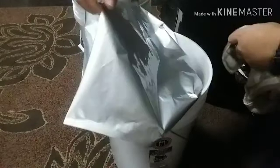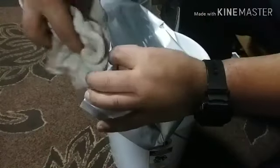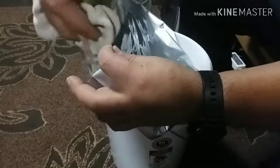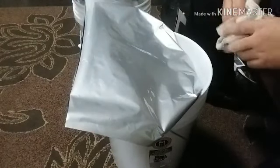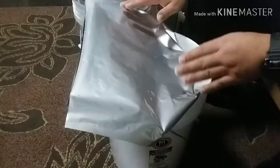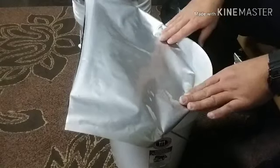When you're storing a powdery product, I always make sure that before I seal it I take a sponge and wipe the inside edge that I'm going to seal, then take a towel and make sure it's nice and dry. I let it sit for a little bit to make sure it's completely dry — just to make sure there's no flour or powdery substance on there that will impede the sealing process.